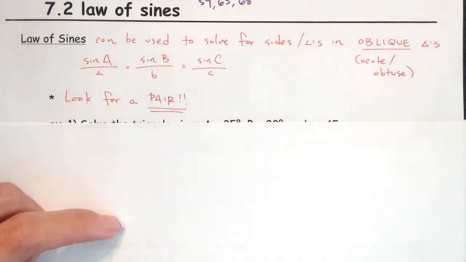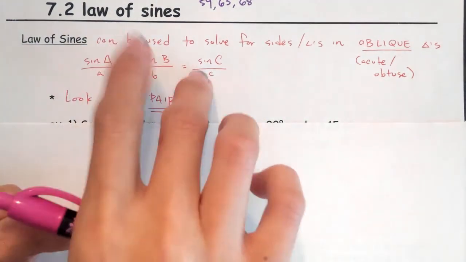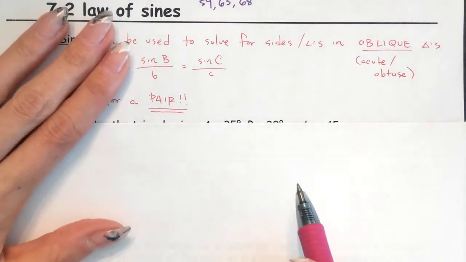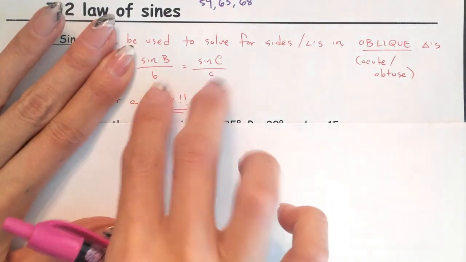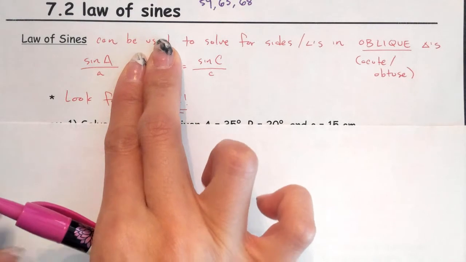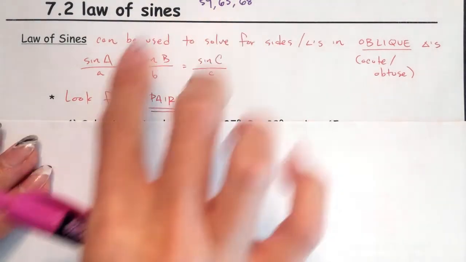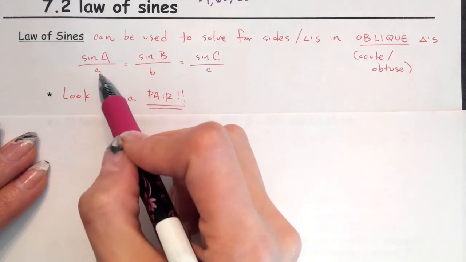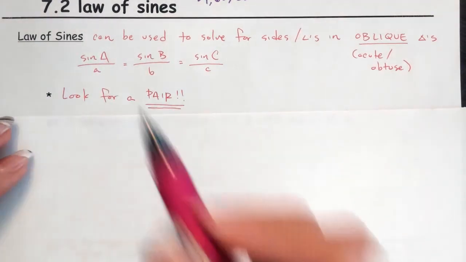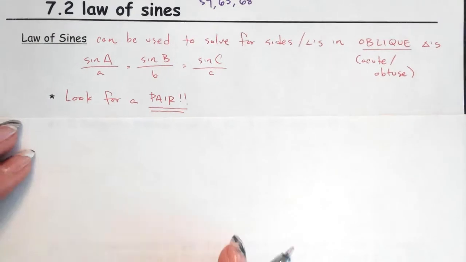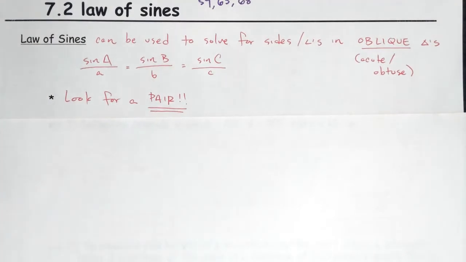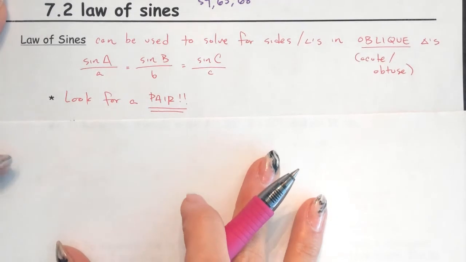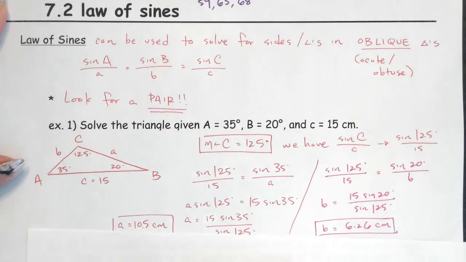Okay. And like I said before, I know this is like 3 fractions, but you can use these two and set them equal. You can use these two and set them equal, or you can use these two. You don't need all 3. You're looking for a pair, an opposite side that goes with its angle. And then that's how we set up the law of sines. Okay. So now we can solve for a whole bunch of other sides and angles, even if it's not a right triangle. So in our first example, I'm just going to show you the whole thing because we basically did it together.